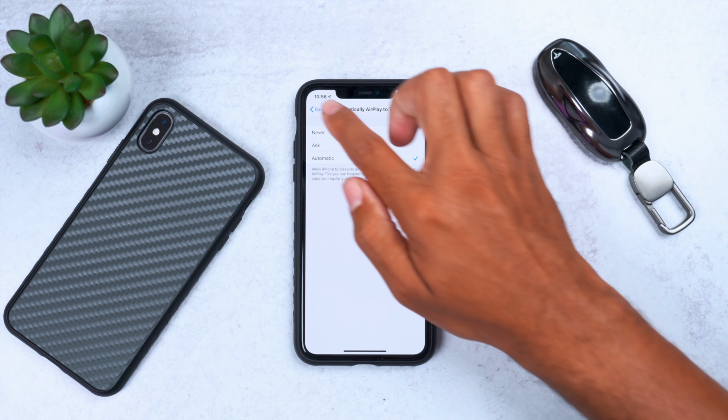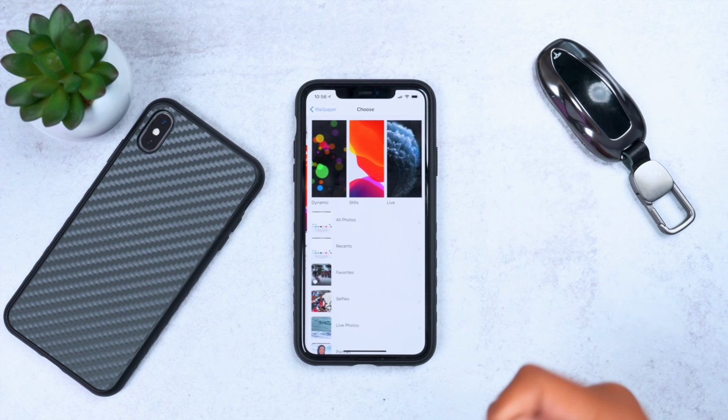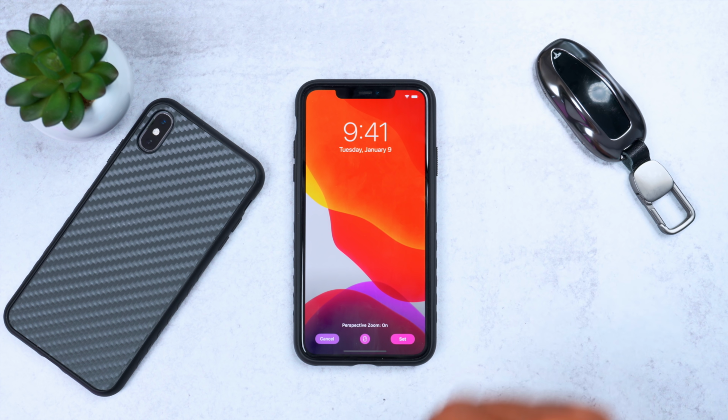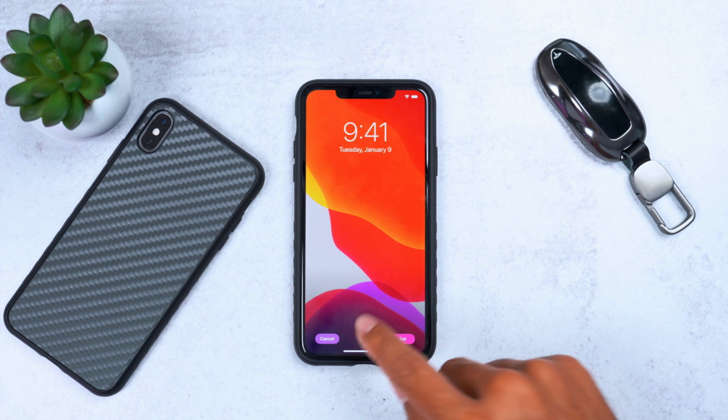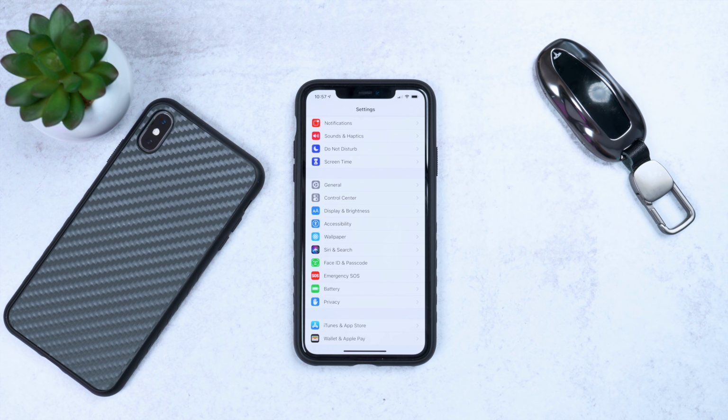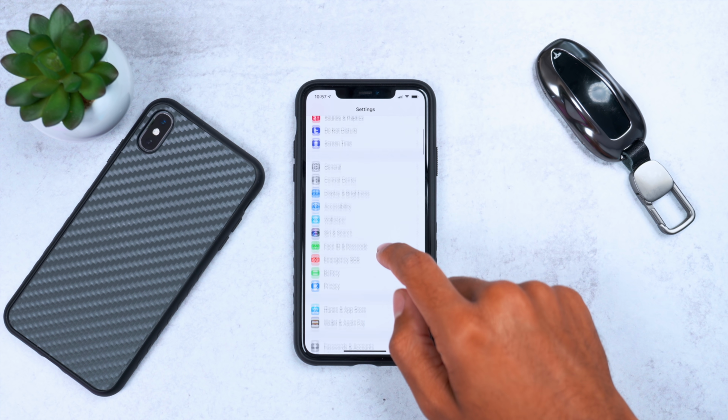Now, if you go down to the wallpaper menu and then go on to selecting a still wallpaper, the new dynamic theme wallpapers for iOS 13, this button at the bottom here was not really explained properly, but now there's an explanation of what this button actually does. You can see that it's for perspective zoom, so you can set it on or off. That will just give you the option for that toggle, but it's never really been explained before. A lot of people were asking, and now you have an explanation of what that button actually does here in the wallpaper menu.